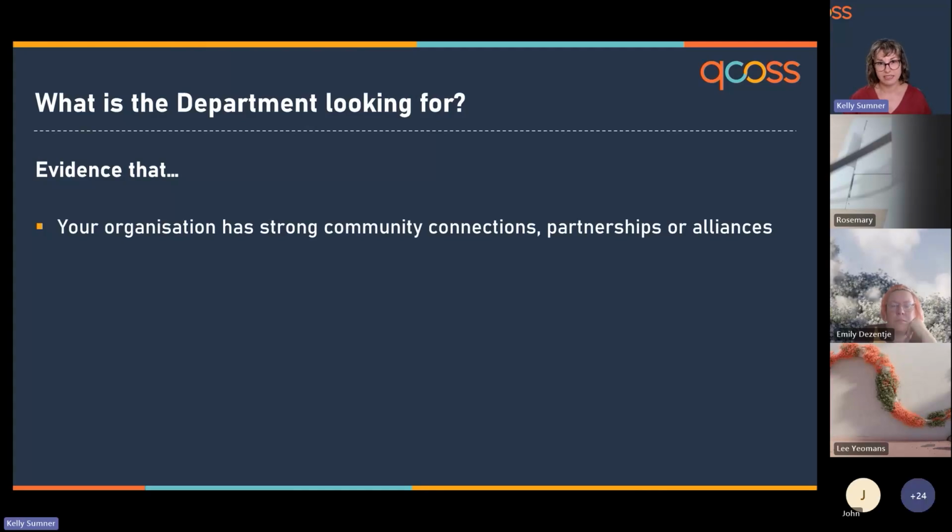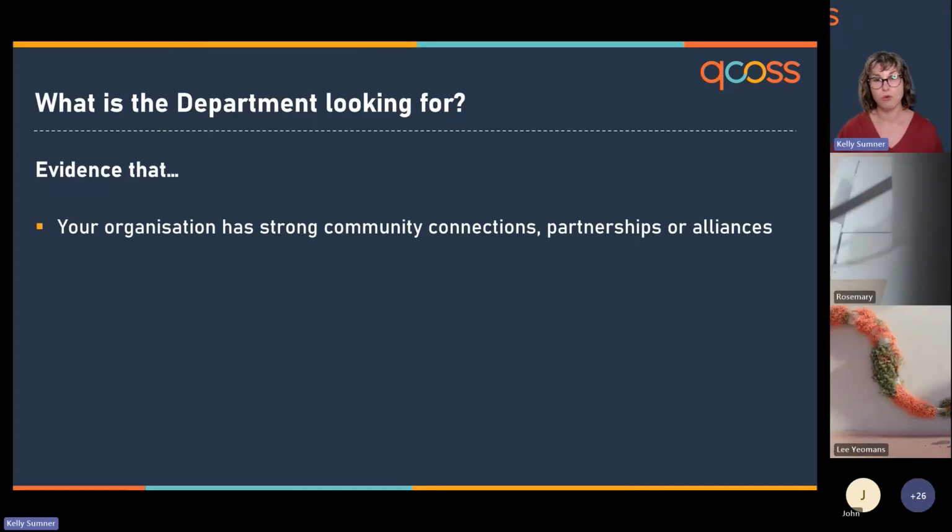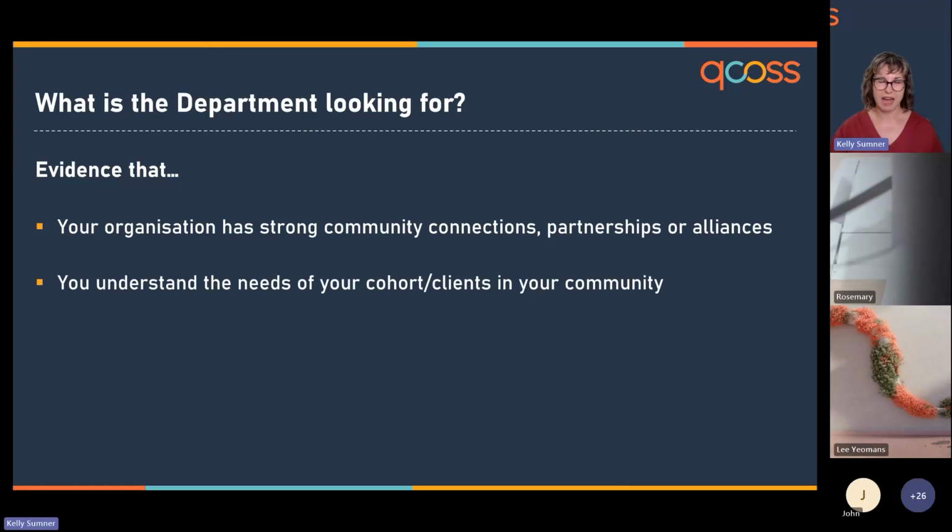The first is that the organisation that is applying has really strong connections within their community, including partnerships that can support and broaden what they're delivering. That the applicant understands really deeply the nature of the community and the needs that are there. So the idea is that the project that the applicant is applying for funding for is really tailored to the specific community. It's not trying to roll out something that seems like a good idea because it worked somewhere else. It really is targeted towards the specific area, and community organisations are really well placed to provide those sorts of ideas because community organisations are integrated with the community and are always responding to community needs.